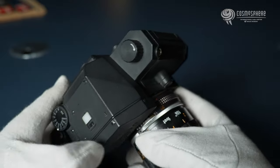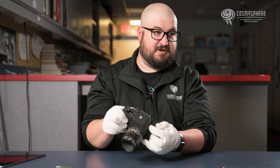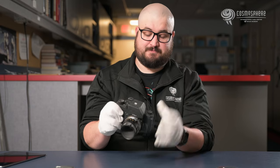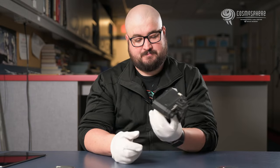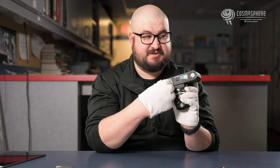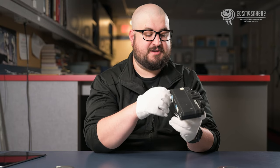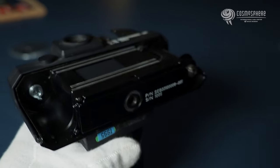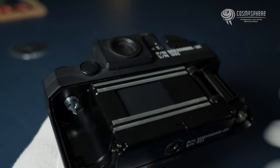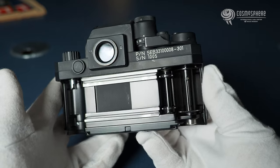The rewinding post up here is different as well, so that you can manipulate it with gloves on. To open it, you definitely can't have spacesuit gloves on because it still has that little tab — you still take off the entire back. You can see that it's pretty immaculate on the inside because it was only used for one week. So that was the Apollo 17 Nikon F. Thank you very much for watching.